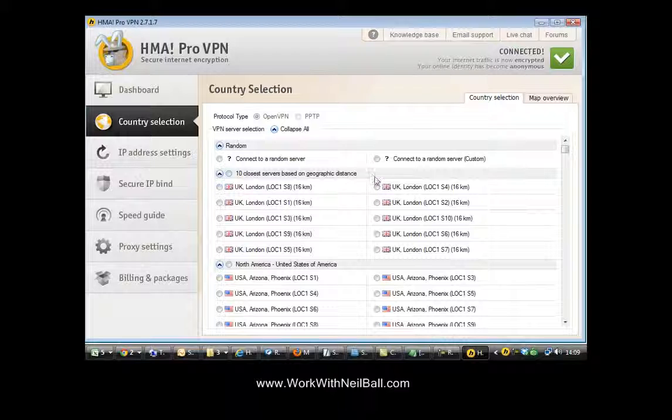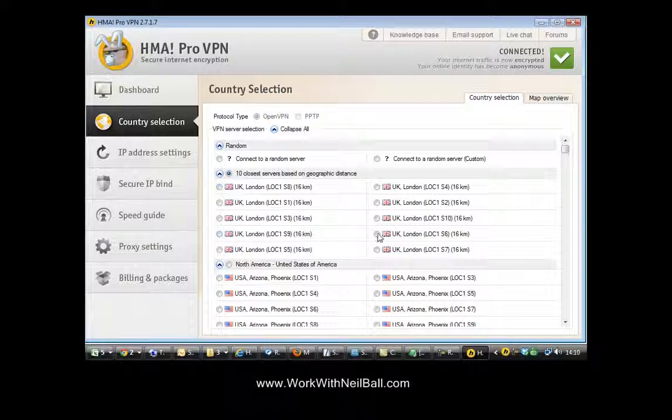It's a fantastic service. The other great thing it's got is the 10 closest servers, which is quite a good feature, because it'll make sure that it always picks from 10 of these, and each of those locations have a number of IP addresses associated with each server. So by rotating those, if you're using automated submission software, then it can be quite useful to have a random selection of 10 servers which have all got multiple IP addresses. So the chances of you ever using the same IP address very frequently on the same site is very slim.